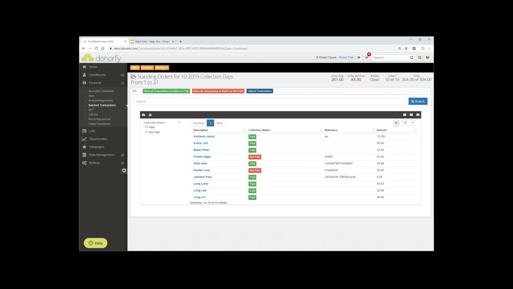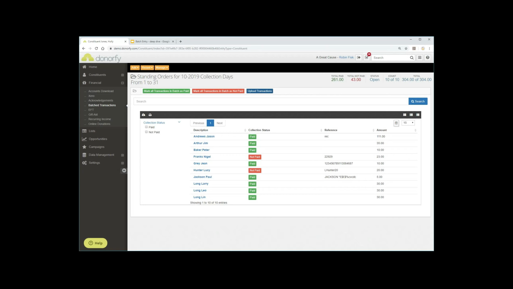It's doing all this within the context of batches. So it's holding this in a batch ready for us to post when the batch is finally correct. And obviously when we post, it's not going to create a transaction for those that weren't paid. It'll create transactions for those that were paid. But you can't do the other things in here. You can't create the gift aid declaration on the fly within this batch because you wouldn't know that. All you've got is a bank statement with money in it telling you that the money's been received. So it just does transactions.